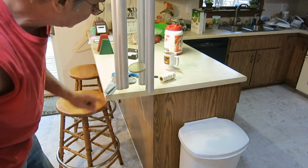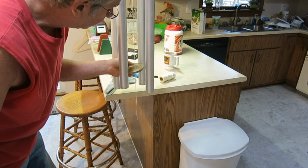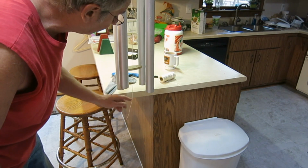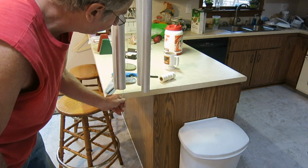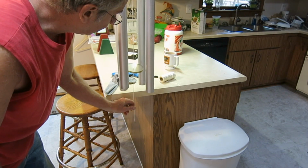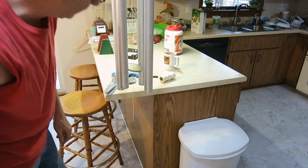The other thing is how heavy this is, which determines how loud it is. And also how far away. You don't want to get it too close to these, otherwise it'll do this. Hear that? I guess that's not too bad. So I got them about a half inch apart from there.